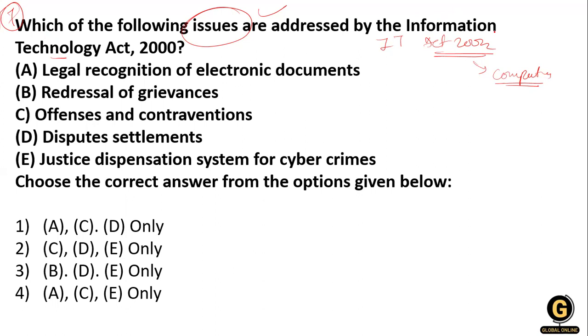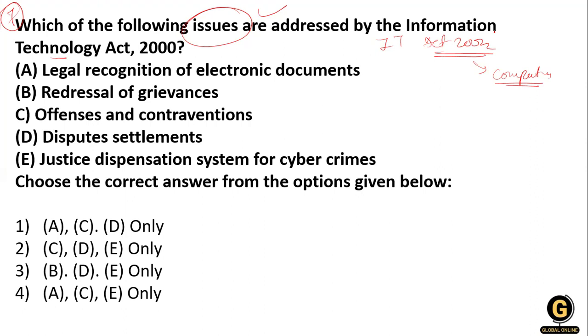So here what is the issue? Here we are discussing the issues considered under the IT Act. They are tampering with the computer source document, hacking the computer system, receiving a stolen computer or communication device, using another person's password, cheating, scanning others, using computer resources, act of cyber terrorism. So these are the issues which come under the IT Act.